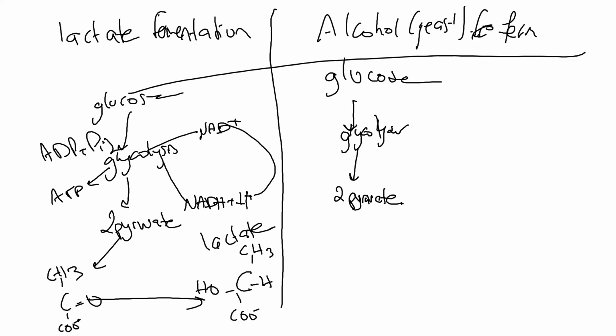So of course here the cycle repeats 2 times because we have 2 pyruvate. So here we have 2 and 2 for everything. So 2 lactate, 2 ATP, and 2 NAD plus. So products, we have 2 lactate. Okay. We have 2 ATP, 2 NAD plus.